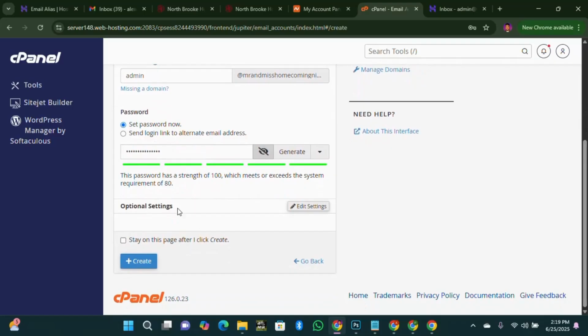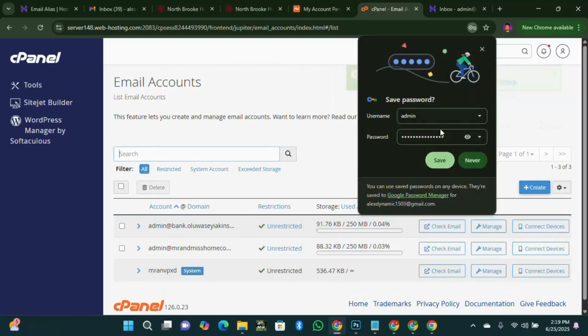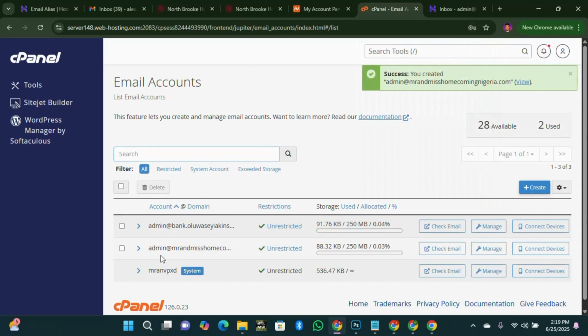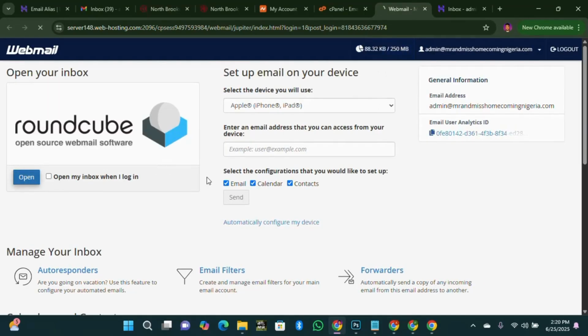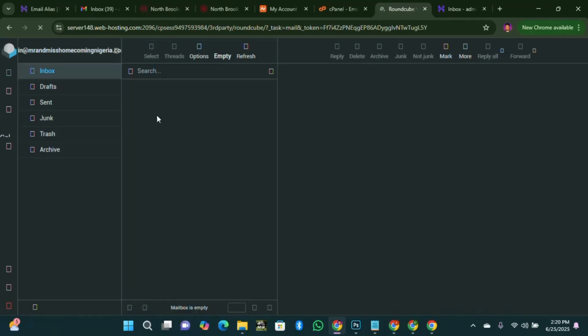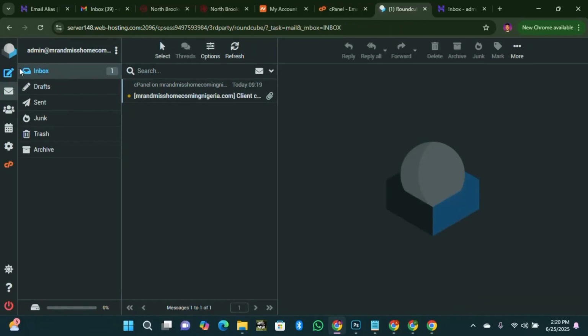If you want to create more than one email at a go, you can click on this button, and once you create, it will still keep you on this page. But I want to leave this page because I only want to create one email. So once I click create email, it should be creating, then boom, it has created. I can easily leave this. That creates my email right here. You can easily check your email from here, and it will take you directly to the webmail. But rather than doing that, just click on open here to take it to your own. It's the same webmail as that one, just a different provider entirely.